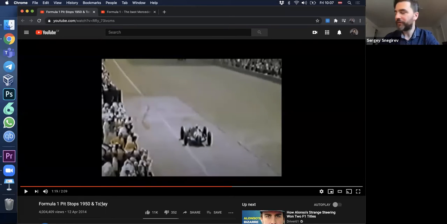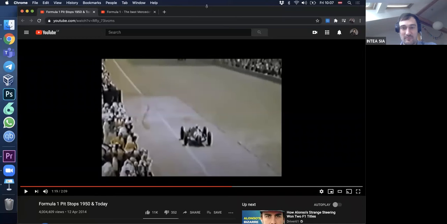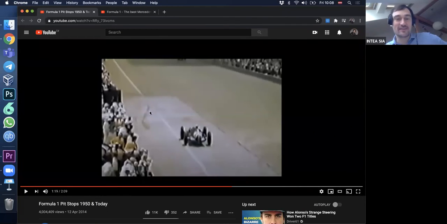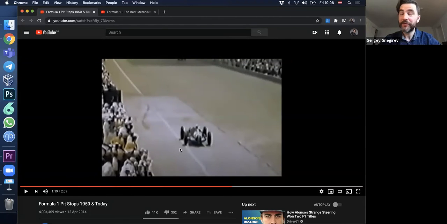Now, what would you do to make this pit stop faster? Is there a trick to making this faster, going from 67 seconds to, let's say, maybe half a minute at least? Seriously, the trick is actually quite a simple one, and you've seen that trick many times. Split tasks.